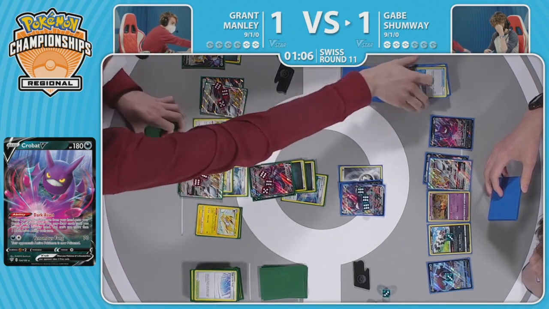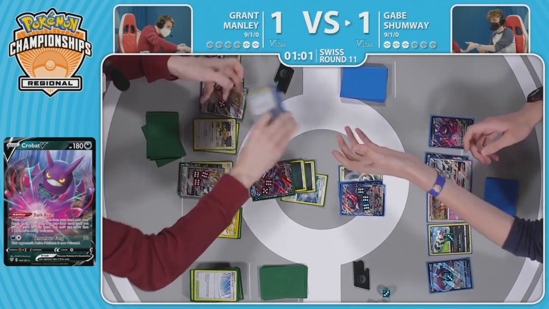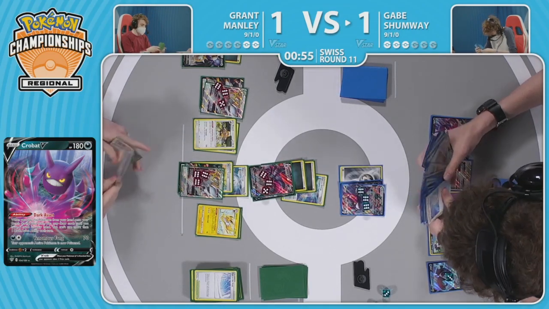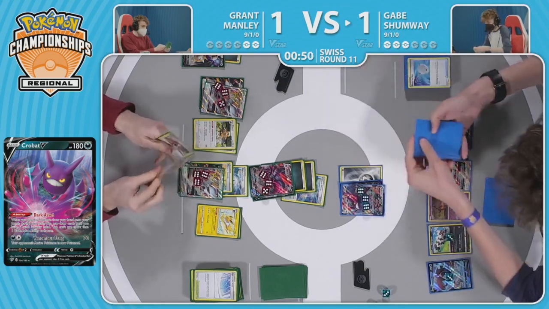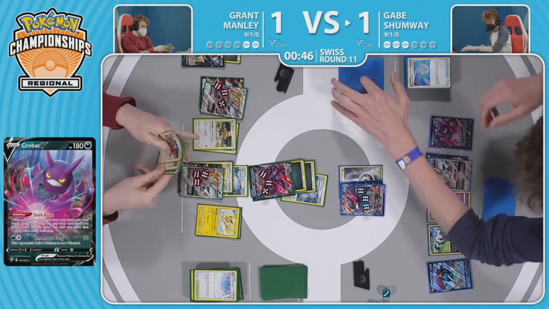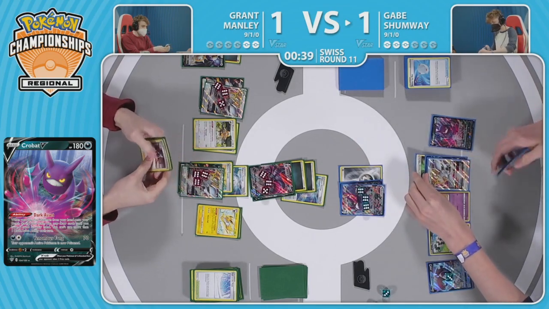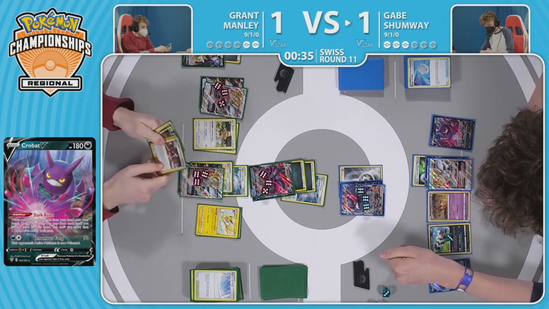There is a Professor's Research in the hand too. Gabe is thinking about attaching that Double Turbo Energy, but if you do, you're going to have to just retreat this Crobat VMAX and probably play for the tie. So you need to play that Professor's Research, draw into the Dark Energy, and get that Stealth Poison out. Oh, yeah. Calculating the odds, you know that this game is tight. Drawing the one of Scoop Up Net, but does attach the Double Turbo Energy. Attaches the Double Turbo. Still calculating.